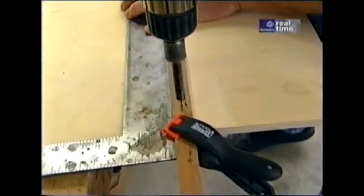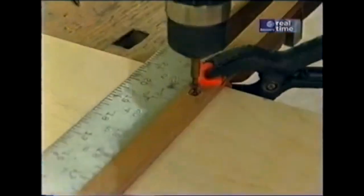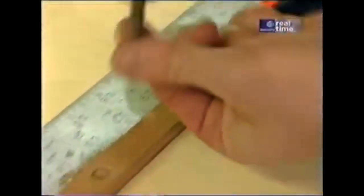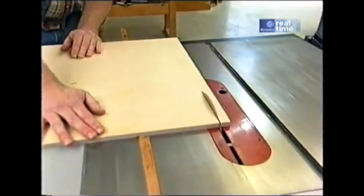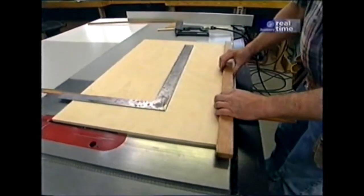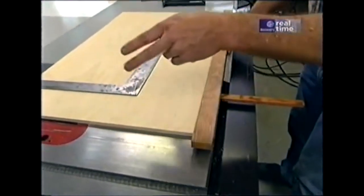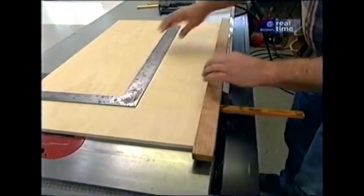I'm positioning the runner on my line with a couple of spring clamps. I want to take the square once again and slide it up against the back side to make sure it's nice and straight. Then I'll pre-drill for some screws — countersinking these because I don't want the screw to be proud of the runner. A few three-quarter inch screws will do the job. Now I'll trim this edge, which will make it parallel to the runner. Now I can install the stop, which must be square to this edge.